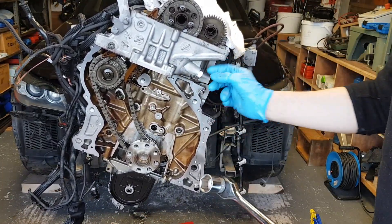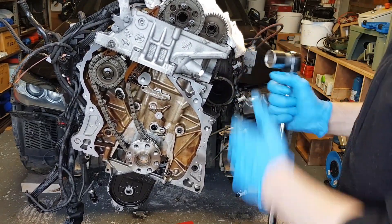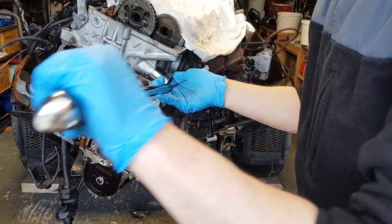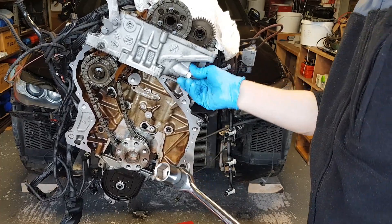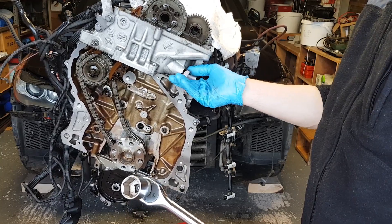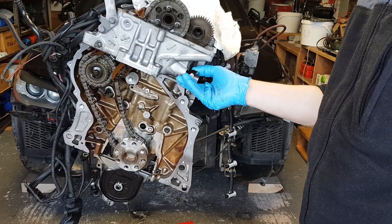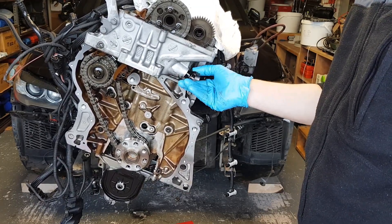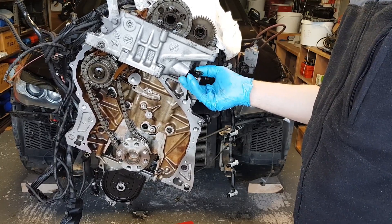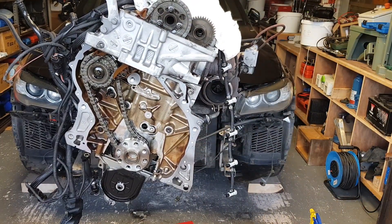In the next step I'm going to remove this oil tensioner here. Go reverse as normal and give it a light tap — this is spring-loaded but it shouldn't be under any serious tension. Just loosen this by hand. There might be a bit of oil to spill from here, just whatever's in the tensioner. That's a 27 millimeter socket, by the way.